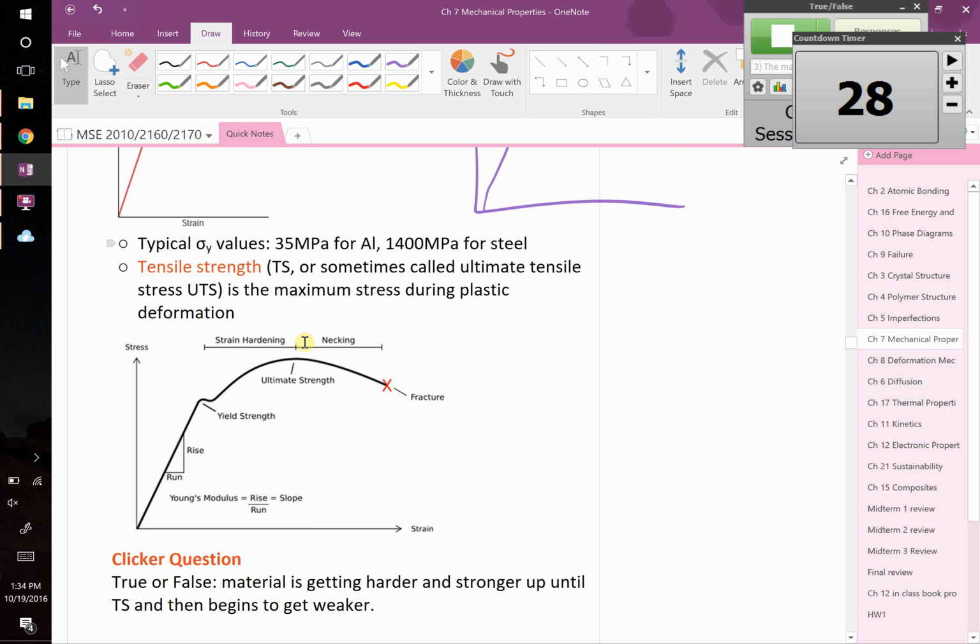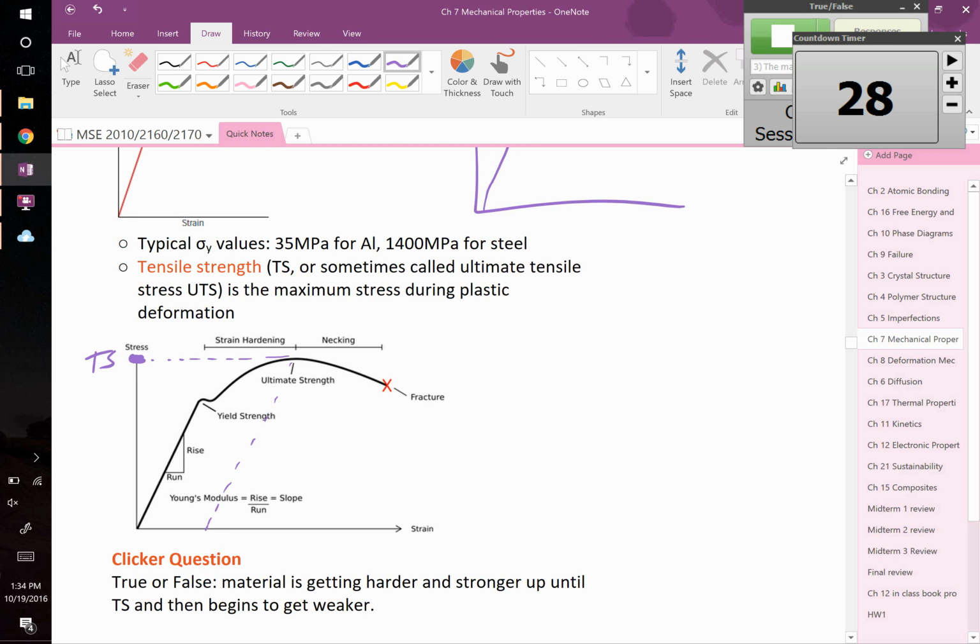Okay, the next thing is what Kara was talking about. Kara said, well, you're going to pull and it's going to break at some point, right? It's going to fail. That is now the tensile strength, right? Tensile strength, or TS. Sometimes they'll call it ultimate tensile strength, UTS, right? But this is basically the maximum stress that you can apply to something, even if you don't care if plastic deformation is happening. This point is definitely permanently deformed at that point. Tons of permanent deformation. Doesn't matter. This is the maximum stress you ever reach, right? So that is our tensile stress, right?